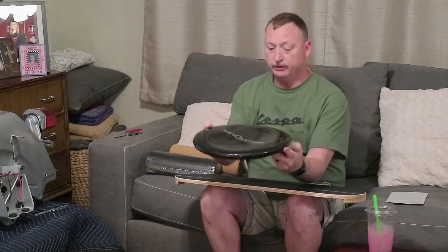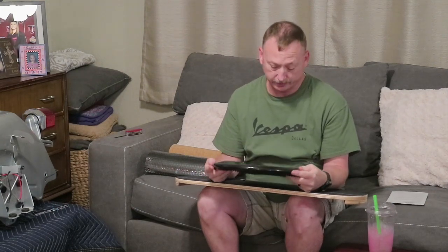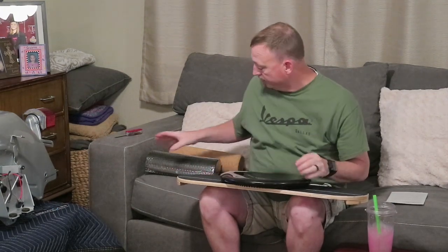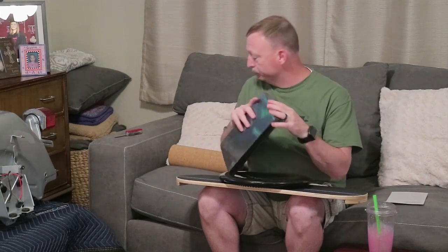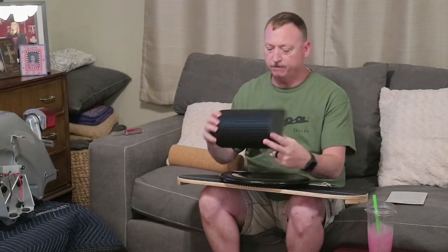All right, now this wobble cushion is pretty thick, pretty heavy duty. I don't know what they make it out of, but whatever it is, it's pretty heavy duty. And the rocker cushion, the rocker bar, whatever they call it, it's just a foam board.